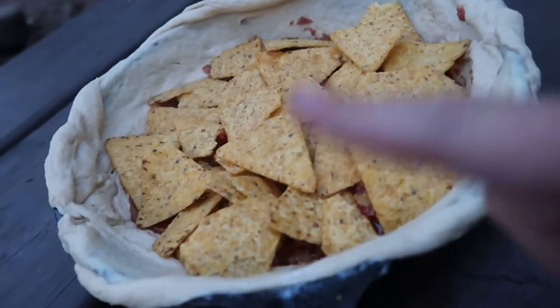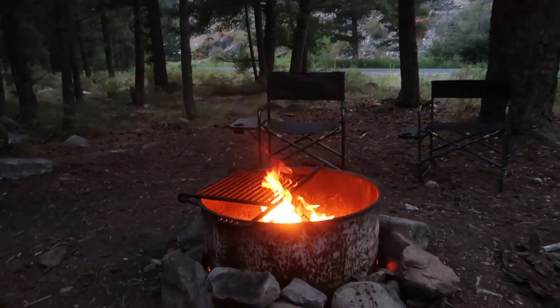I'm going to put more taco seasoning on top of the chips. You should definitely grease your pan even if it's a cast iron — I feel like butter or oil will help keep it together and also help you get it out of the pan. This is kind of a dutch oven style situation, so I'm curious to see how it goes. Are you excited? I'm really excited — I love campfire cooking! You've got that fire raging. Just adding a bit more taco seasoning to the top.